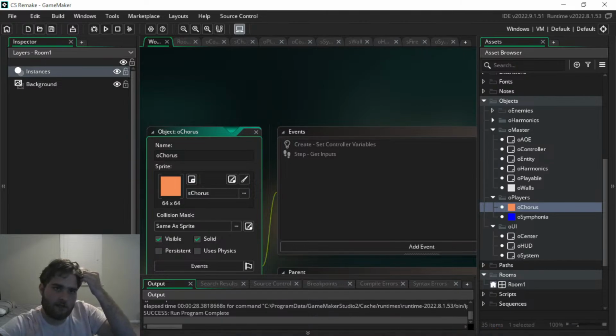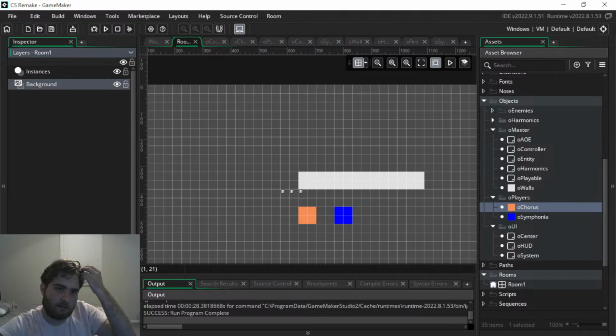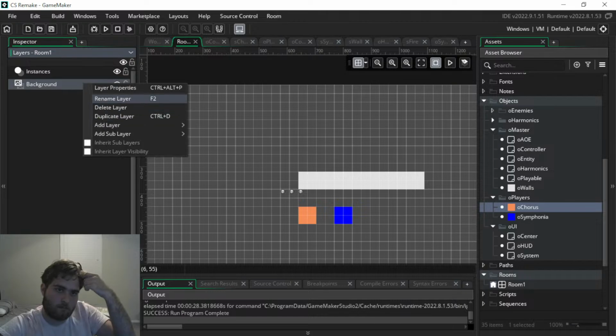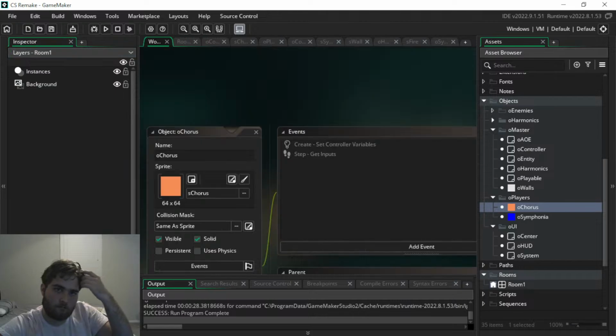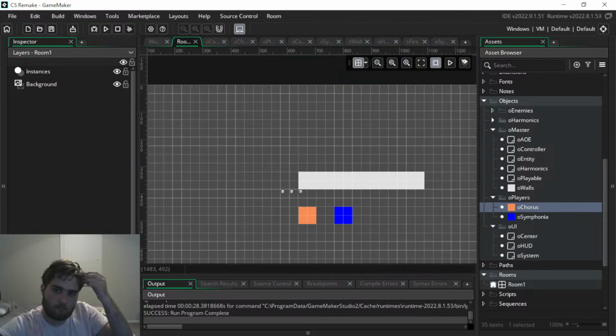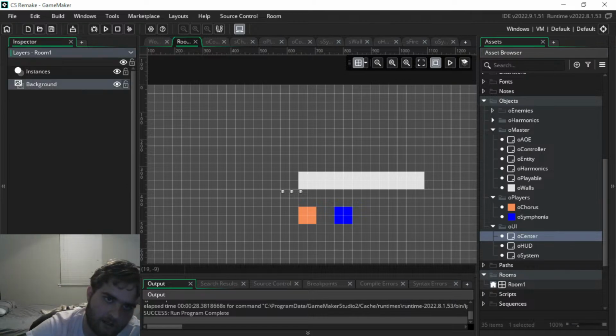I'm going to do one thing actually to this. Properties. I think part of it's just the background coloring.